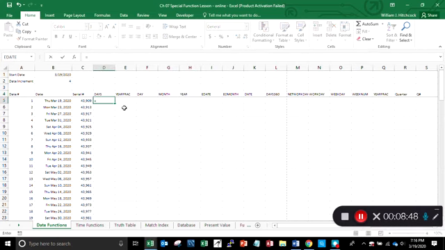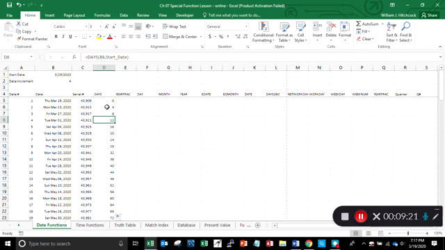So, we'll try equal DAYS and a parenthesis. And it says, give me an end date and a start date. So my end date is the date that I have here. Type in a comma. The start date will be today, or whatever we have for the start date. Hit enter. I get 0. So it just tells me the difference between today and today is 0 days. If I copy this down, here it's 4 days, 8 days, 12 days since March 19th, 2020. 16 days since the same.